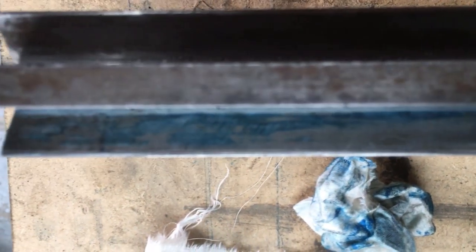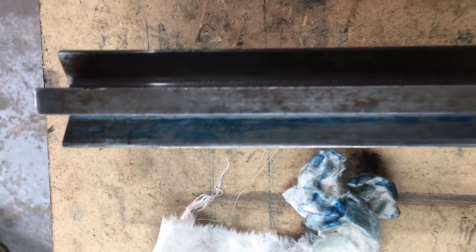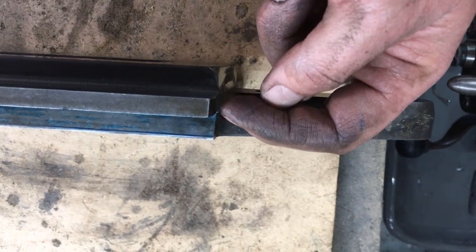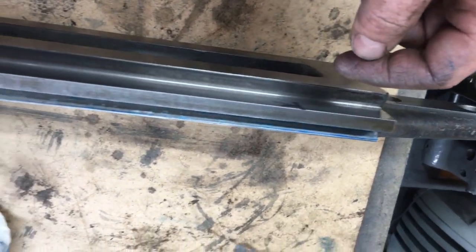It's not a great print, but it is in contact across pretty much its full width. So I'm going to scrape that for bearing. What I'm basically saying is the angle of the dovetail in relation to the flats seems to be fairly consistent with what we've got.